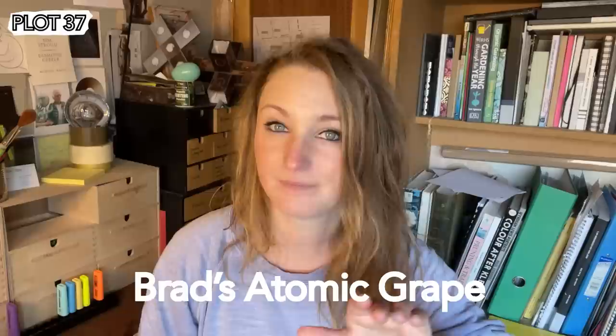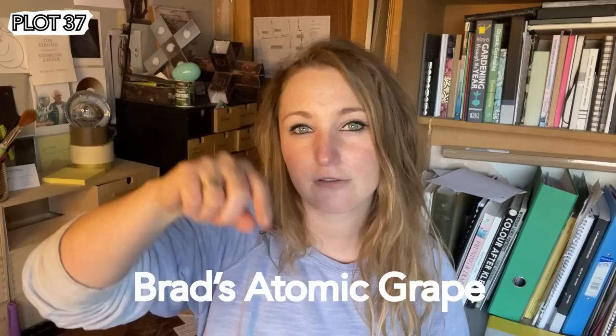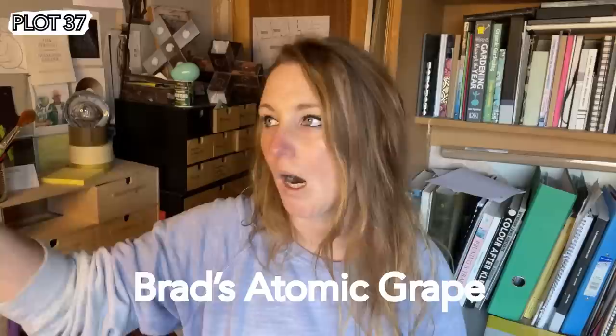Yeah, so talking of cherries, the seed that I don't have is Brad's Atomic Grape, and I would definitely be growing that again this year because I've grown that for 3 years now, and it's a stunner of a tomato. Although I think some people pick them too early, because they are a bit confusing. They are an elongated cherry tomato, and when they start growing, they're already quite dark in colour, a purple and green streaky stripiness. But you have to wait for them to get quite an orange tinge before they're ripe, and then they are beautiful. So that's the one I don't have.